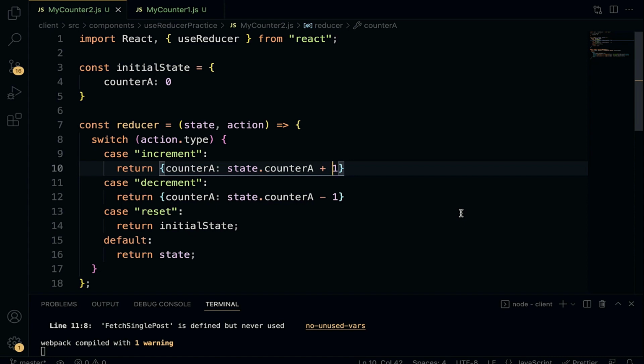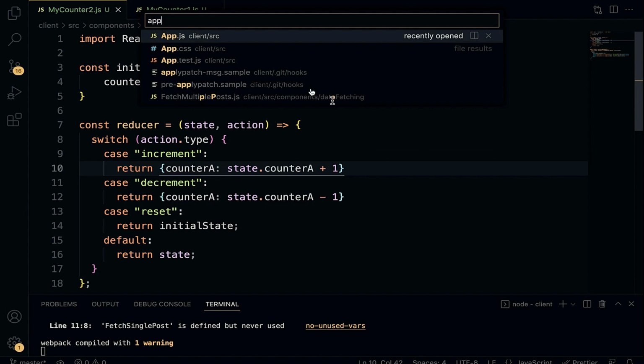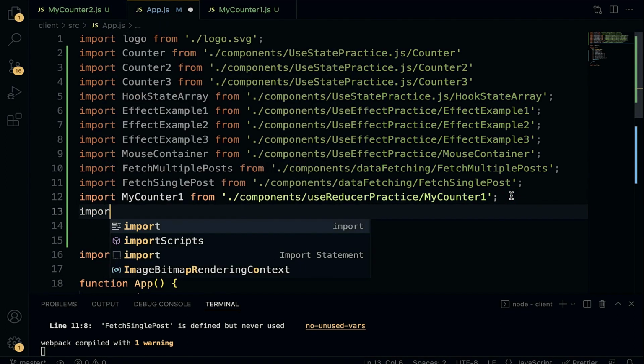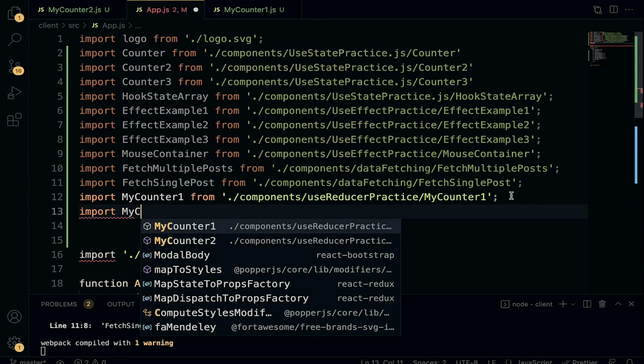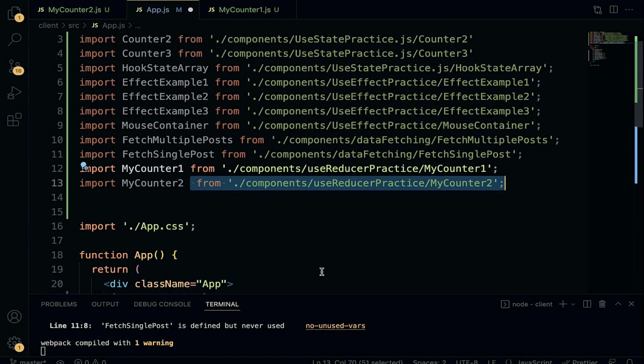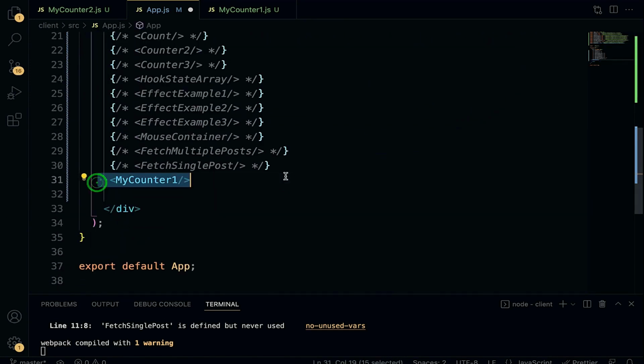The component state and action is now transformed into an object. And that's it. Render this component in the app.js and let's see what we have on the browser. Import mycounter2 from component/useReducer practice/mycounter2. Let's highlight this and place a comment on it.